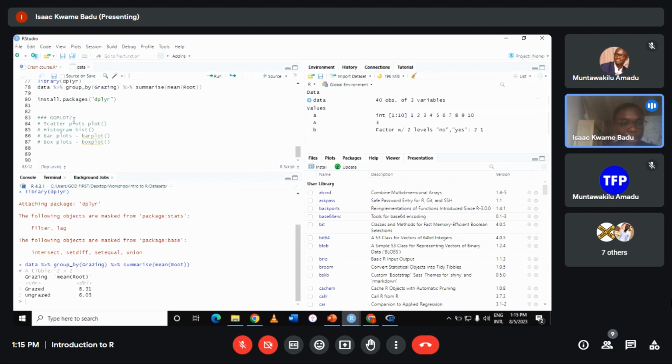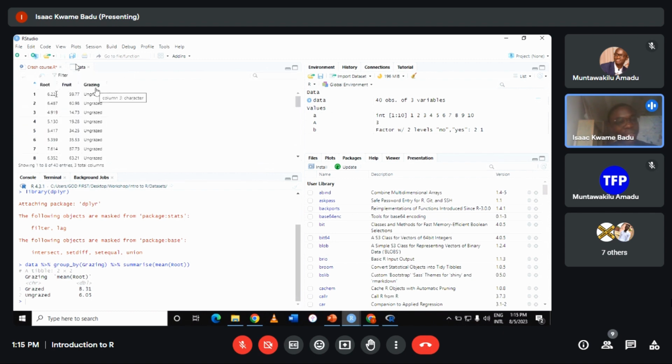If you look at this data set, I have columns root, fruit, and grazing. I want to plot a scatter plot between root and fruit to observe the relationship.